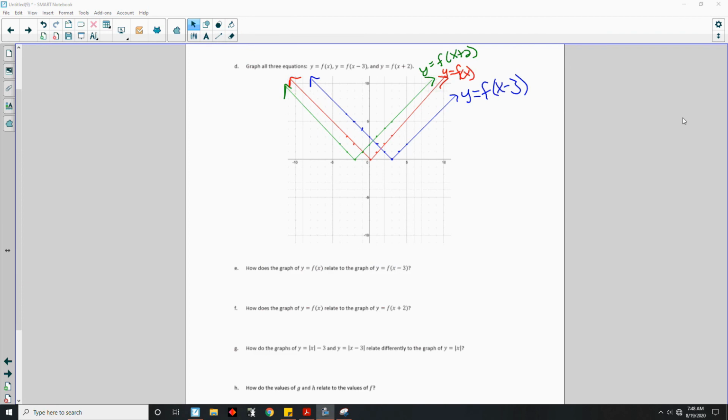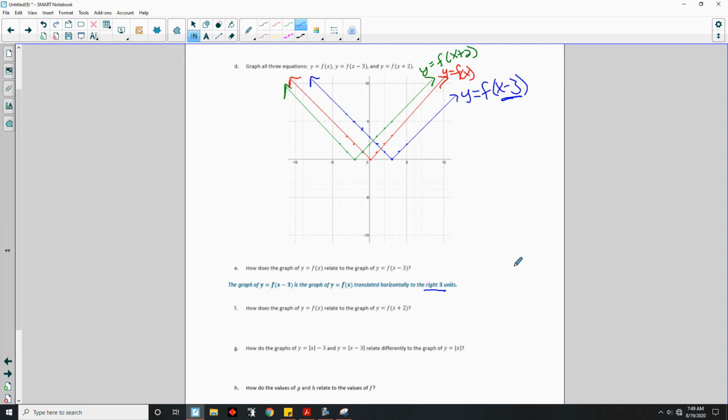All right, so E says, how does the graph of y equals f of x relate to the graph of y equals f of x minus 3? The graph of y equals f of x minus 3, which is the blue one, is the graph of y equals f of x translated horizontally to the right 3 units. So I want to point something out to you here. Translated to the right 3. Well, look at what the function is saying. x minus 3. It's in parentheses, so we always do the opposite direction, because you have to think to yourself, what makes this 0? Positive 3 makes x minus 3 equal 0, so it's a shift right 3, because what we substitute in is positive 3. That's why it's opposite.